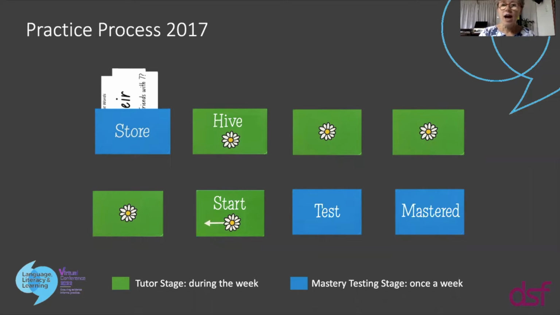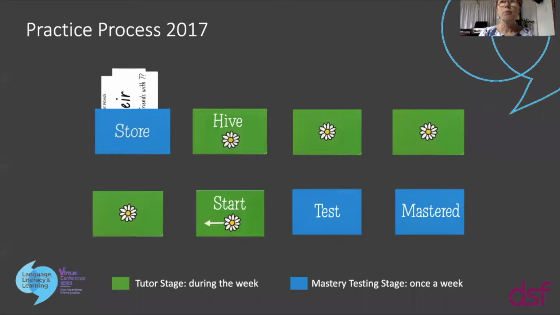The pockets that are green represent the pockets used by the tutors, by the volunteers, and those sessions occurred during the week. The blue pockets, these two here, represent the mastery testing stage once a week, and the teacher was also responsible for the learning content in the store pocket. So the store pocket is actually an inactive pocket. It's not containing content that is included in the process.